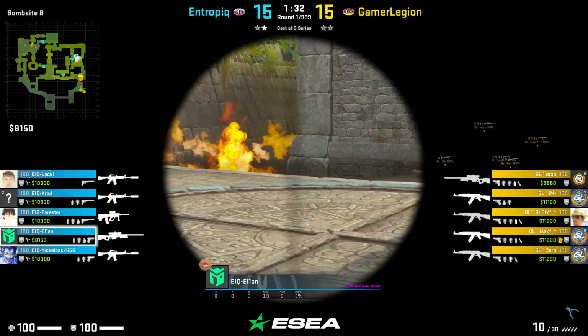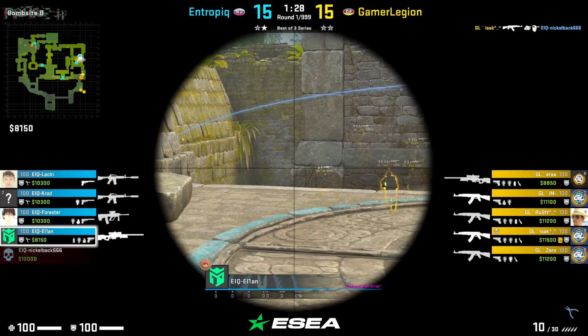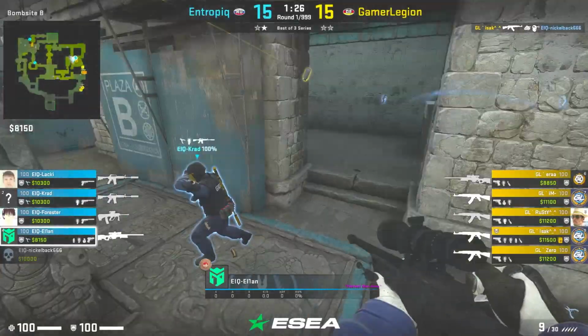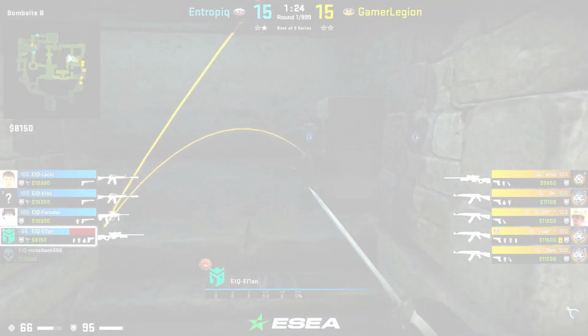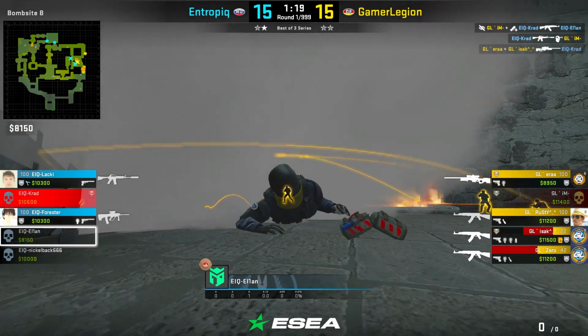Once again, El1an is going to peek towards ramp, but it seems like every time he's going to do this, something unfortunate happens for him, and in this case, Gamer Legion are about to execute onto the bomb site. He misses his shot onto Isaac and tries to fall off, but the execute comes in and he doesn't manage to get away due to the flashbangs. So you do need to consider the risk before doing a peek like this.